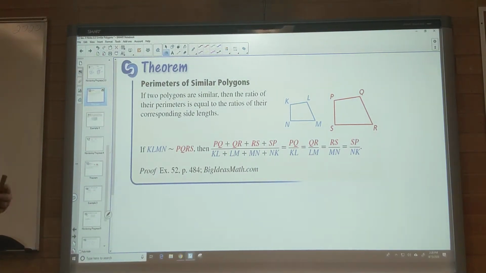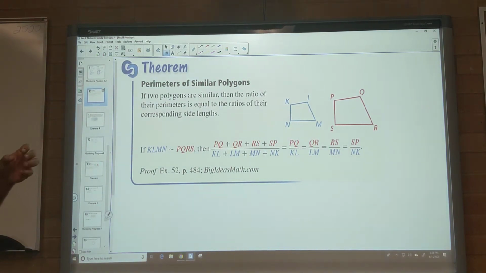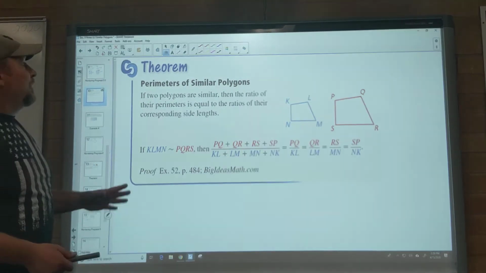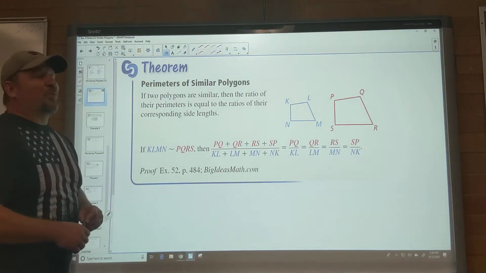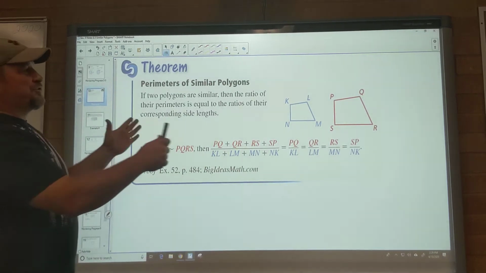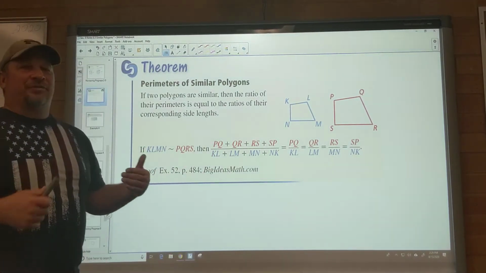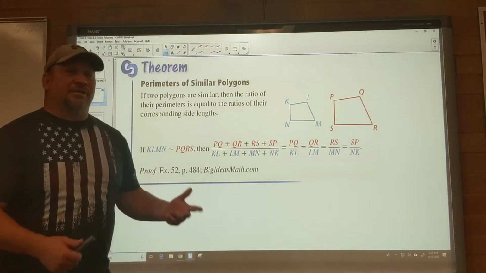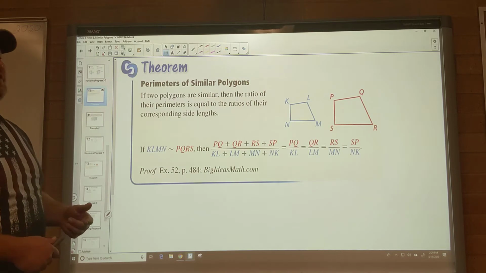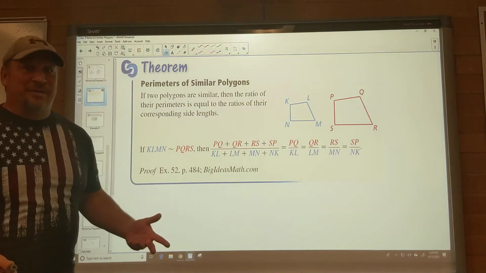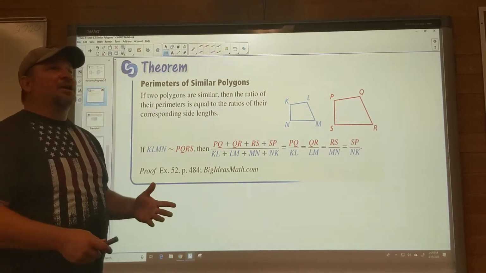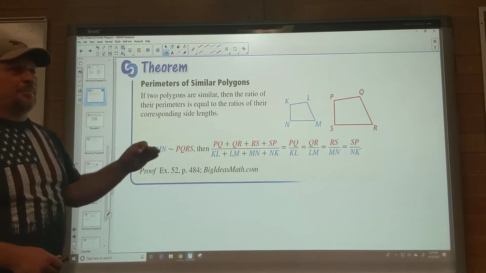Basically done with the entire lesson, except for the fact that now we can take the things we understand about similarity and transfer it to anything. Notice, this one's asking for perimeter. Well, if I have two shapes that are similar, everything about them is similar. Their perimeters are similar. Their areas are similar. If they're three-dimensional shapes, their volumes would be similar. Everything is. So it works out no matter how you look at it. You just have to make sure that you match things up correctly.